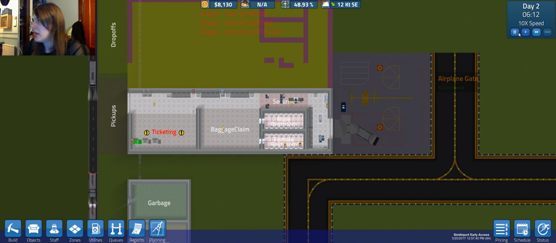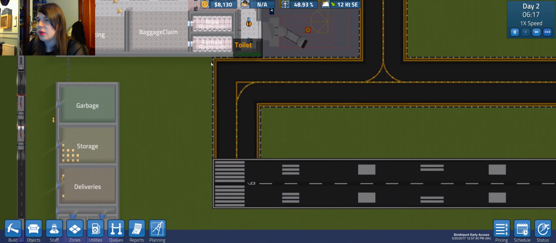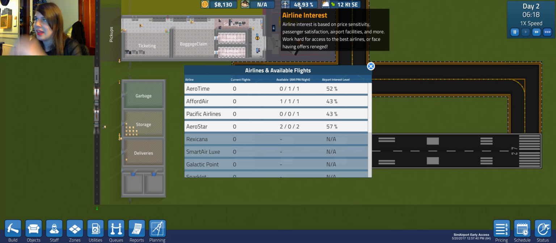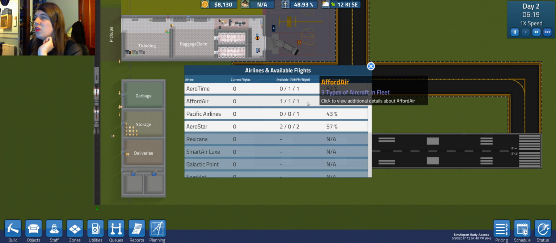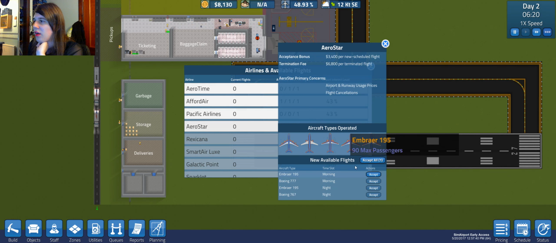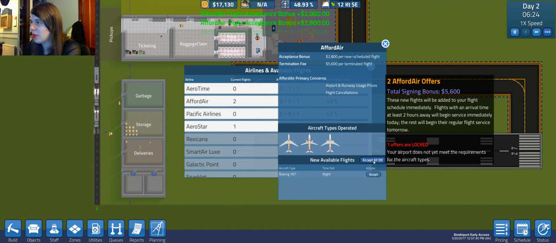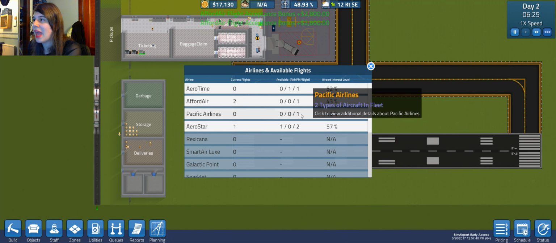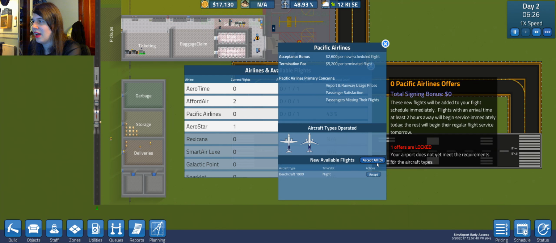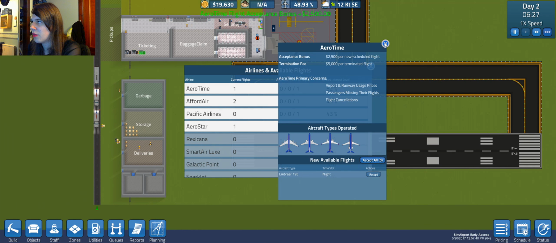As our little servers kind of go away and do their thing, I think it is time for us to maybe start looking at getting an airliner in. Actually, let's get the ones that are. Oh well, we can only accept one. Okay, so we'll accept all that we can. Oh yes, we can't do night flights because we don't have lights, so we can't accept that one. We can accept the one from here.